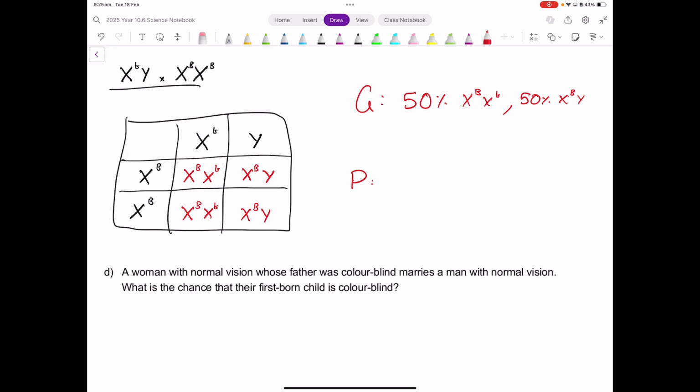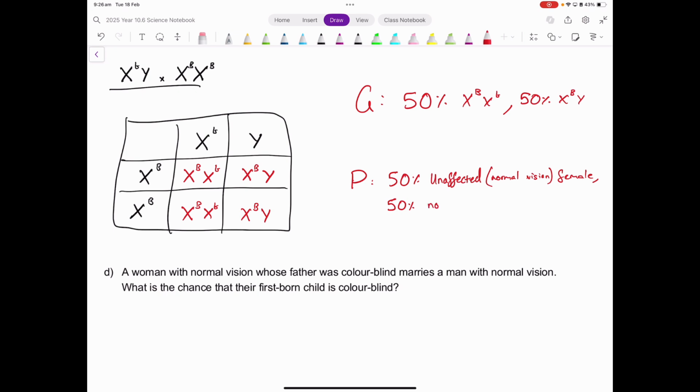So what are we going to say about this one here? So there is a 50% chance for, great, unaffected female. 50%. So we can write unaffected here, though technically you should be writing normal vision. I'll put that in brackets next to mine. Sorry, that's bad practice from me. Normal vision, female, and 50%, what? Normal vision.